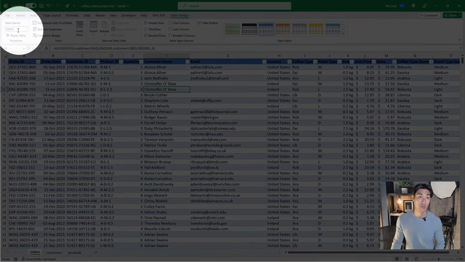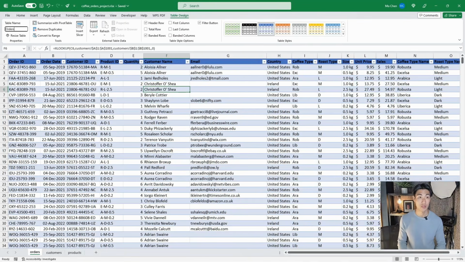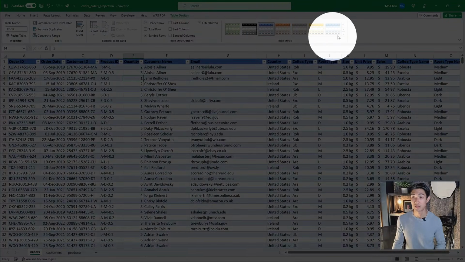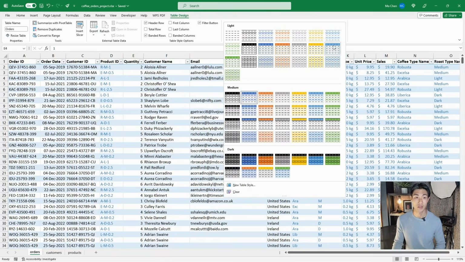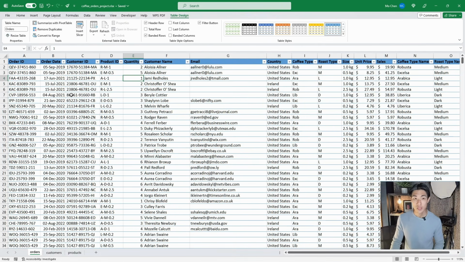So let me give my table a meaningful name right here. I'm going to call this the orders table, which makes a lot of sense. And then let me just change it to something else in the table style, something maybe a little bit lighter to look at. Yeah, maybe this one. So the good thing about tables is that whenever you add extra columns or you remove columns or you put in a formula, it'll be so much easier for the pivot tables to update, as you can refresh them automatically. And I will show you exactly why this is good as we're going on in the project. But for now, we can actually move on to our pivot tables and our pivot charts.